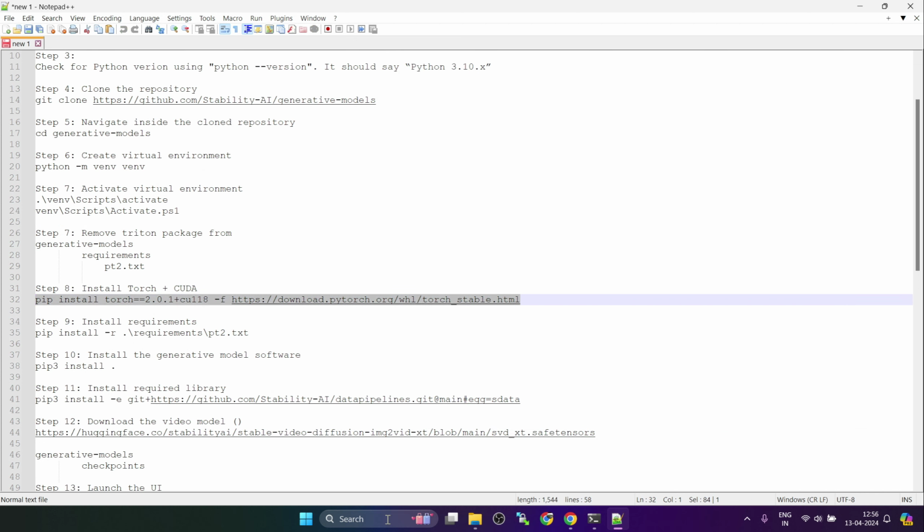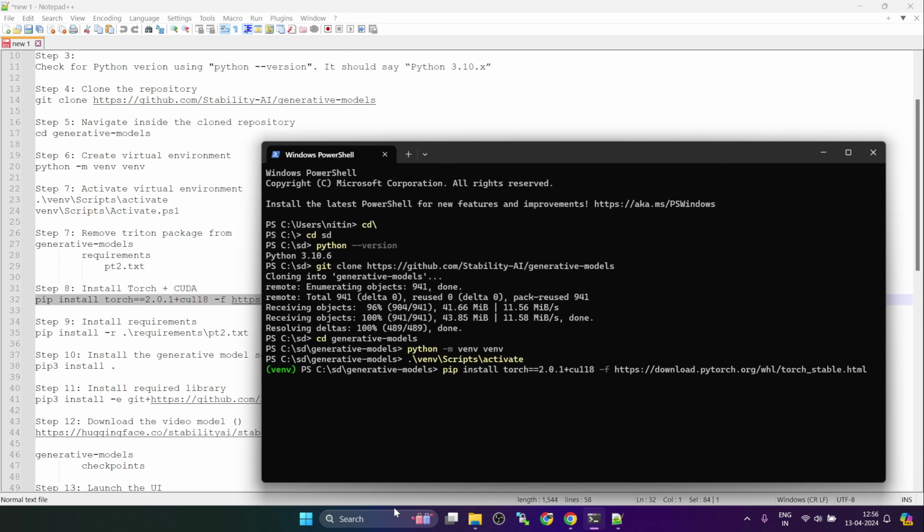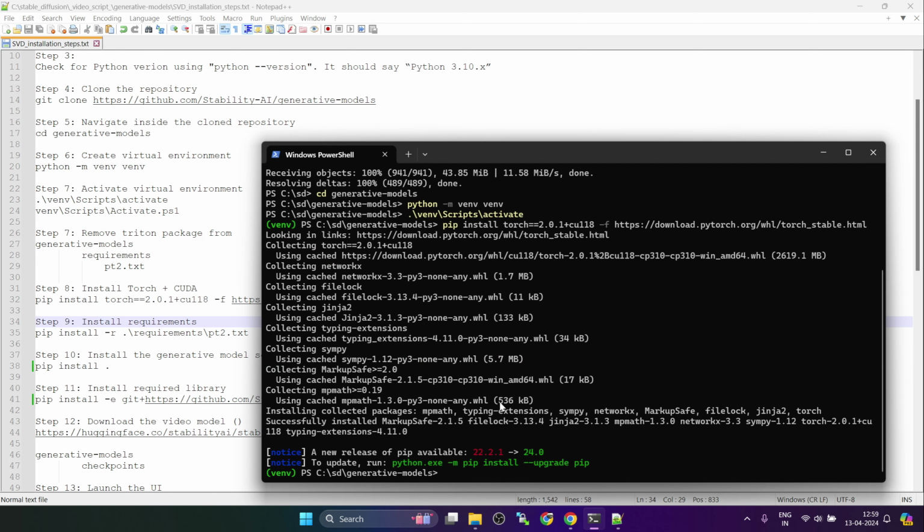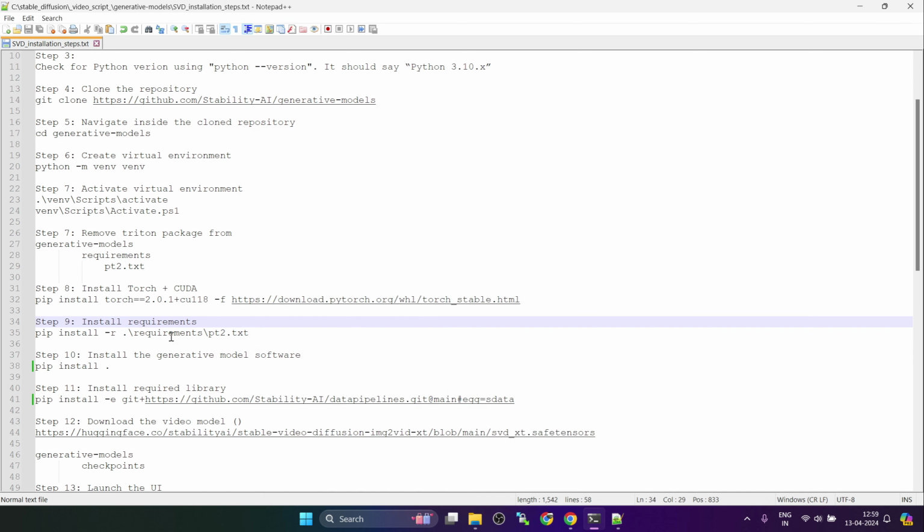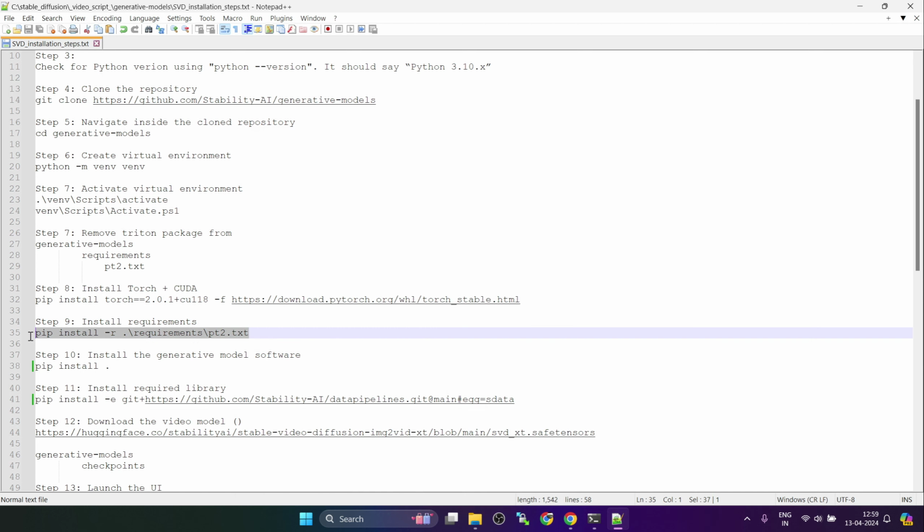Just go there. Paste the command and press enter. Once Torch installation is complete, we need to install the requirements mentioned in step 9.